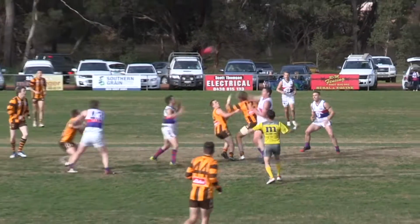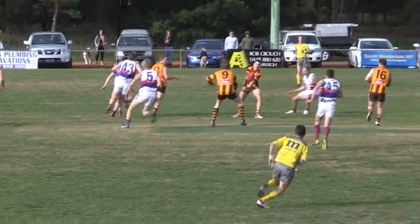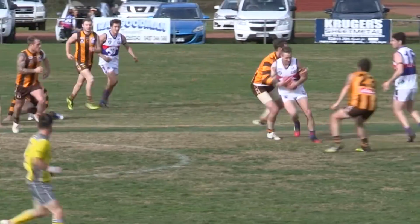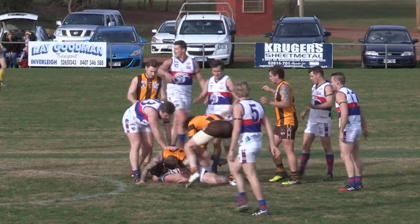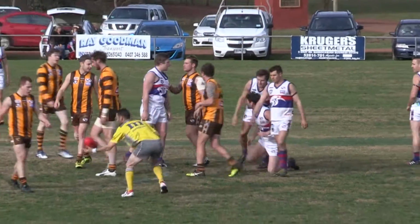Back in the middle we go. Ball rocked over the top. I think it come out. Lovett got it forward. Picked up there. Hamer gets a handball inside. Missed his target. Picked up by Burke, or tries to pick the ball up. Runs out the back. Picked up by Basely. Put it down as quickly as he had it. And Inverleigh now tries some pressure. Hutchison over the top. Umpiring quickly. So we're going to have a ball up in the middle of the ground.